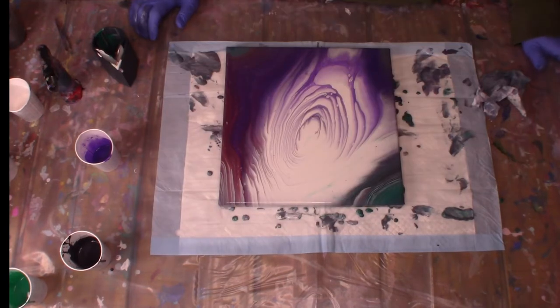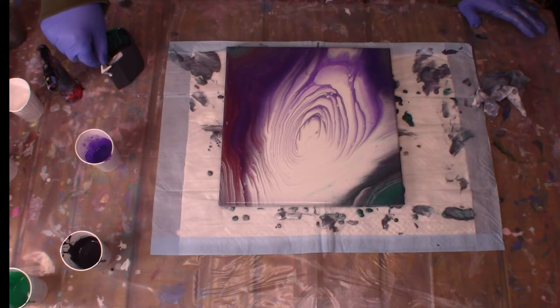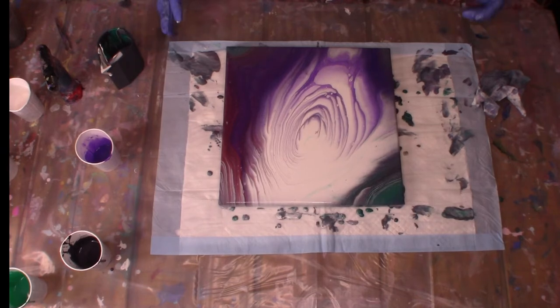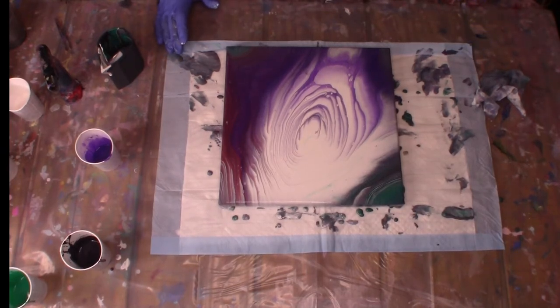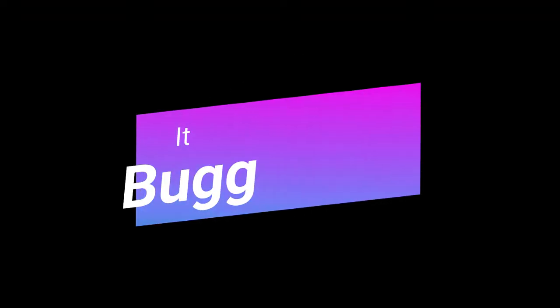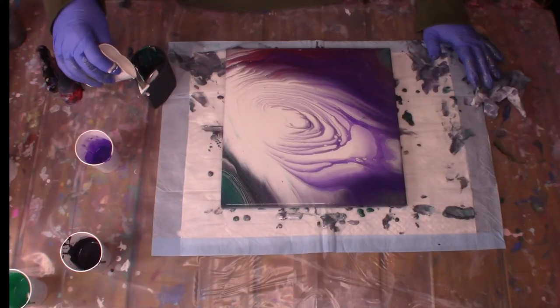Okay, I wanted to try it with the all white in the cloud reservoir, and honestly, I like it, but I will definitely layer it more next time. I might put another, a smaller one, because I don't have that much paint left, and I only have a couple colors. I'm gonna play around with this a little bit.